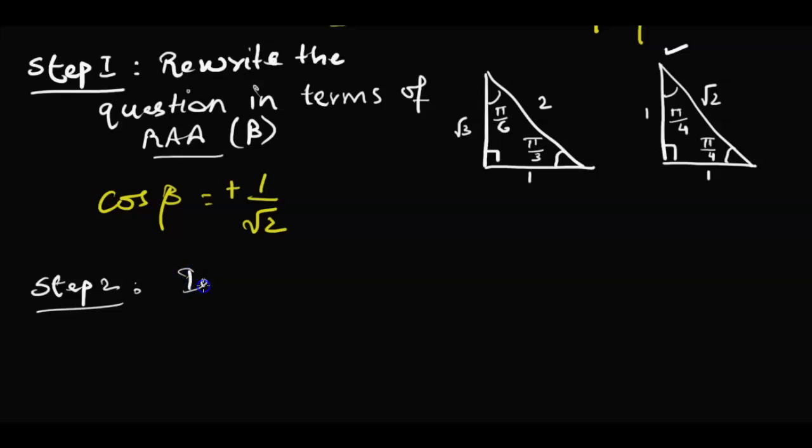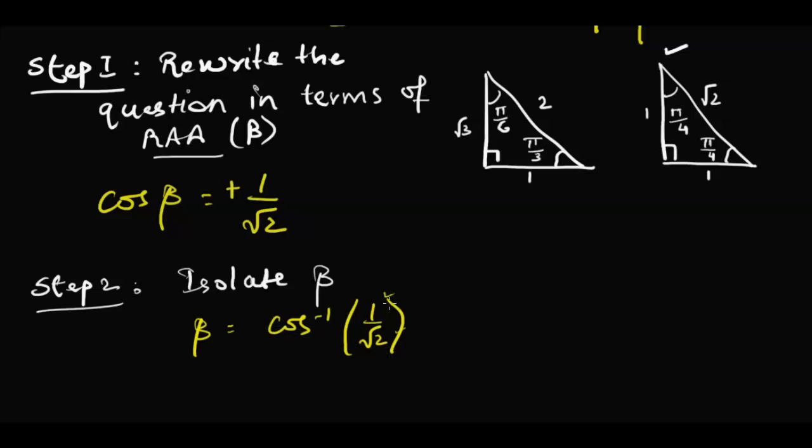Step 2 is to isolate beta. This beta would be equal to cos inverse of 1 over root 2. We can either use a calculator for this step. If we use a calculator, we would get the answer in radians, as we got in the previous example. Because this ratio lies on the special triangle, we can also use the special triangle to get this angle. So we are looking for which angle has adjacent 1 and hypotenuse root 2.